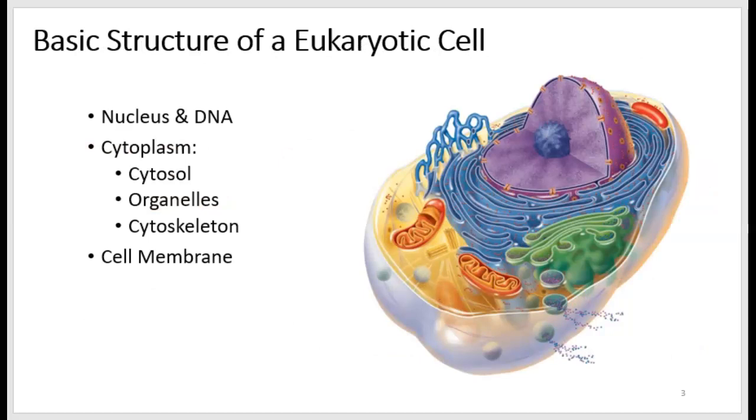Regardless of cell type, though, most cells have some basic structure in common, including a nucleus that houses DNA, cytoplasm that consists of cytosol, a viscous fluid containing small internal structures called organelles and cytoskeletal proteins, and then finally a cell membrane. This forms the outer boundary of the cell, and it most importantly interacts with the environment in which the cell exists. Please note, however, that mature red blood cells do not contain a nucleus. The nucleus and DNA are lost as the cell matures.